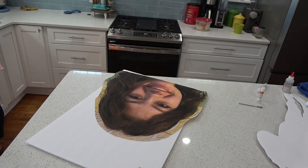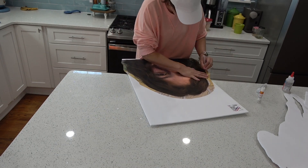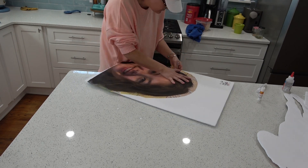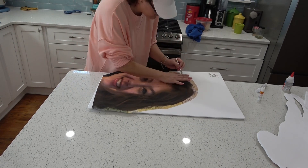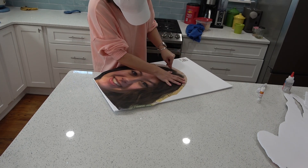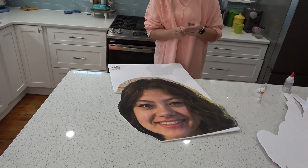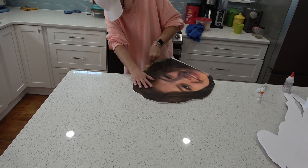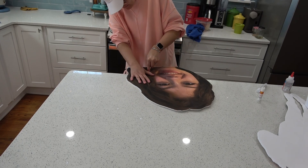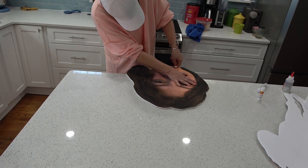Once I got done doing that, I washed my hands because I had a lot of glue residue, wiped the print off, and I grabbed an X-Acto knife. I'm using a piece of crap X-Acto knife that I got at the Dollar Tree — I don't suggest using Dollar Tree X-Acto knives, but that's what I had. So I just went around with my cruddy little knife and took away any excess I didn't want, making sure I got every little square inch of things I don't want on there.